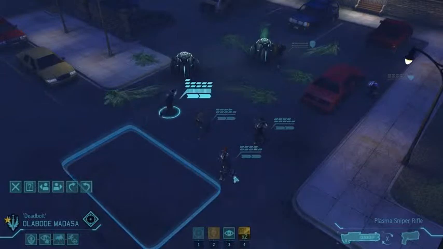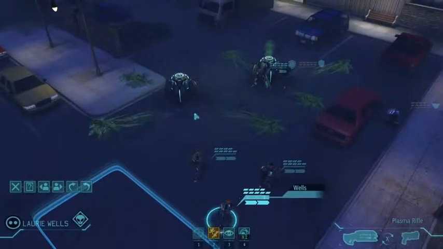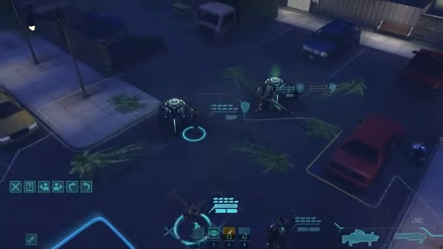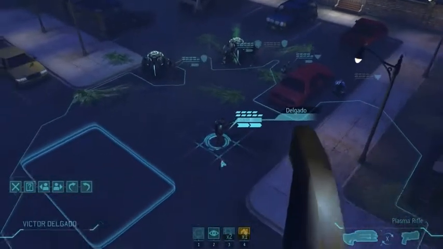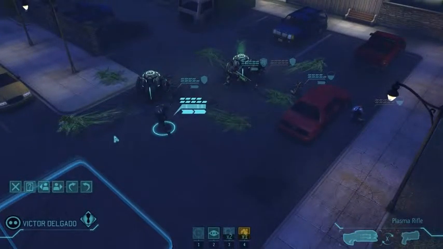Madasa's obviously going up the closest, whereas you are going right here. Oh, you're actually an assault. That's okay. Yeah, and I'm fine with having you move over here. Oh, and we don't have our second sniper. That's what's going on. And keep the other medic to the back.